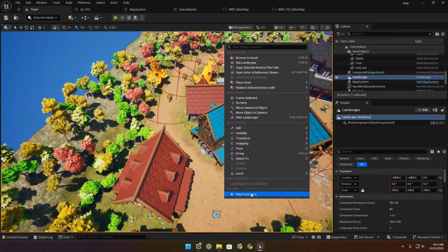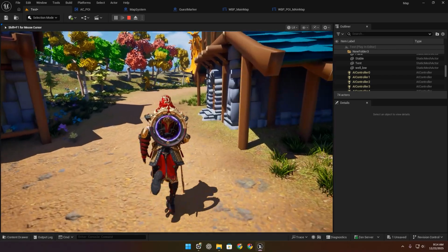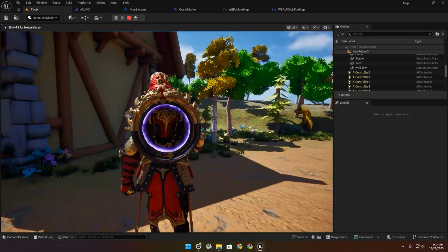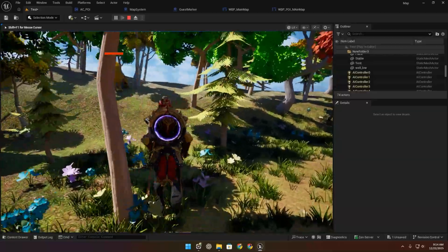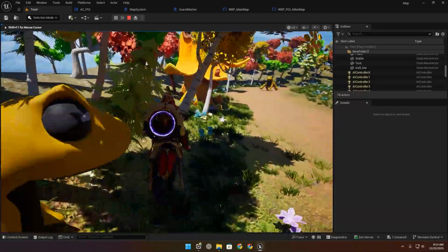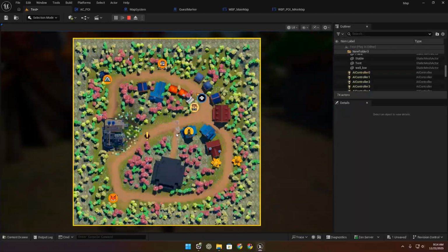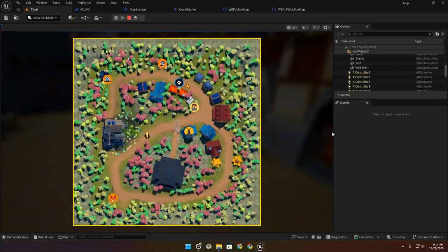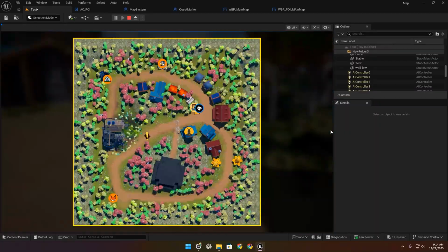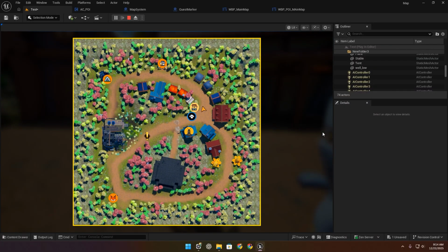Now if I play from here, you can see this one is moving. Okay, that's all for now.